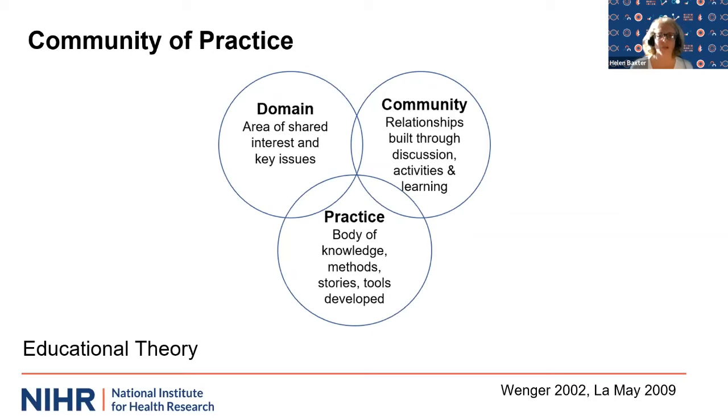Wenger and colleagues describe how communities of practice are groups of people who share an interest in a common topic, who come together to build a body of knowledge. On the slide, you can see the key components of a community of practice. But the tricky thing is they normally occur naturally, born out of shared interests and pursuits. In organizations, attempts have been made to build communities of practice from scratch, but they've not always been successful.